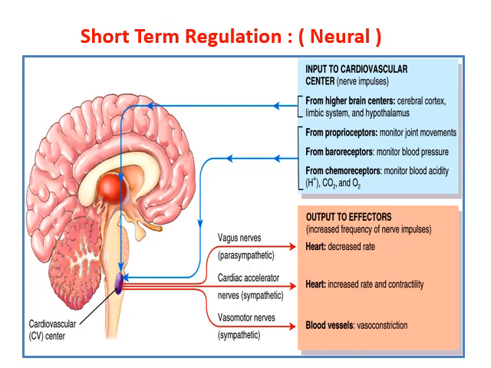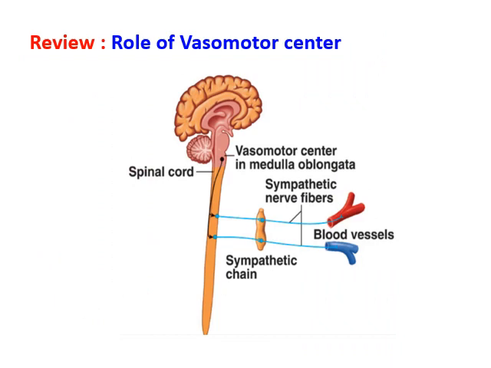Sometimes we need to decrease the arterial blood pressure as a response to the stimulus that came from the receptor. This is done by stimulation of the vagus, which will decrease the heart rate. Kindly note that the vasomotor center sends constant sympathetic discharge to maintain the partial contraction of the blood vessels. This is what is known as the sympathetic tone. The impulses from the cerebral cortex, hypothalamus, and the limbic lobe also influence the sympathetic system. Kindly revise the role of the vasomotor center.